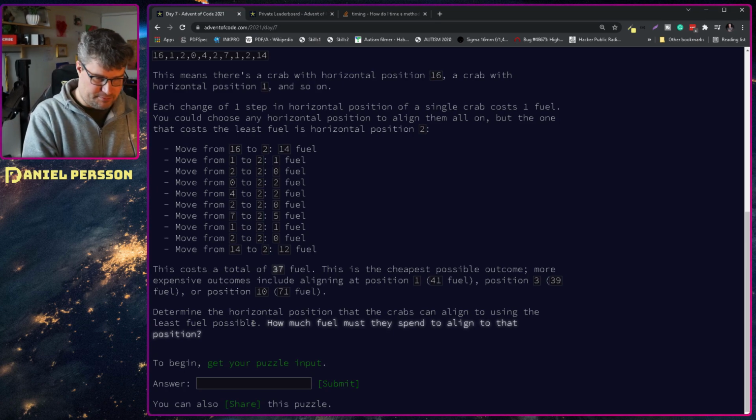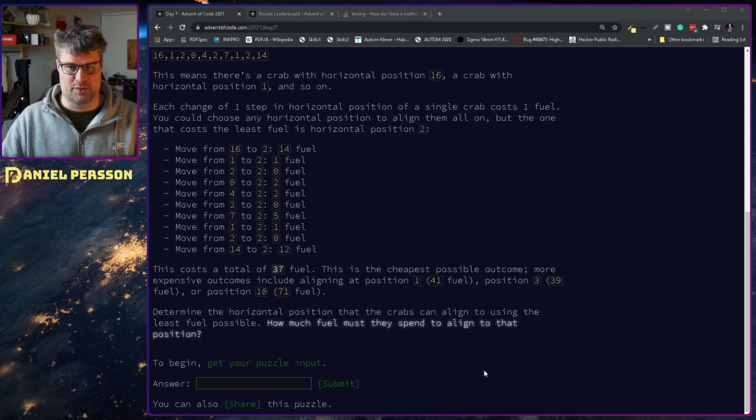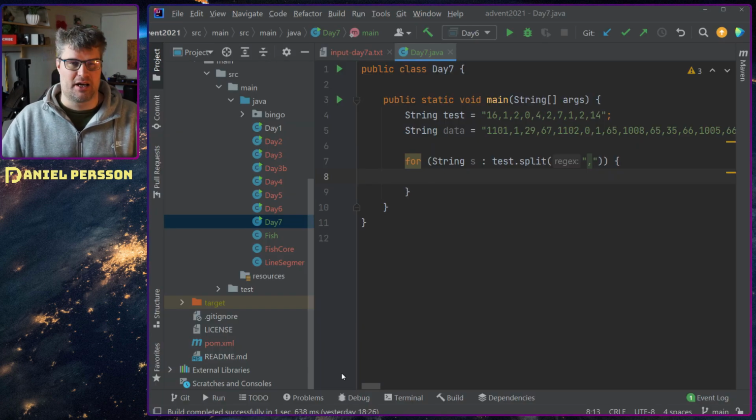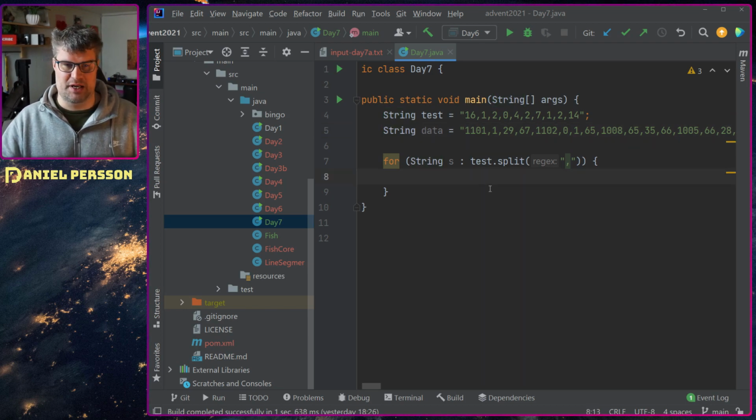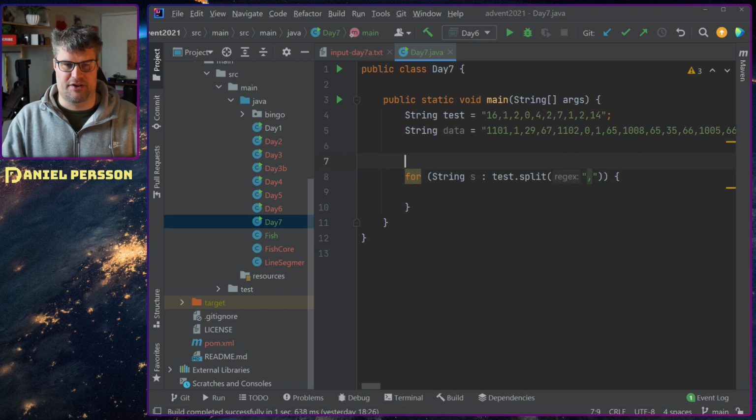Nice! So, we switch over to my code here, and I've already prepared. The data was pretty easy today as well. We have a bunch of data that is just positional data, so we don't need more than this kind of function here.